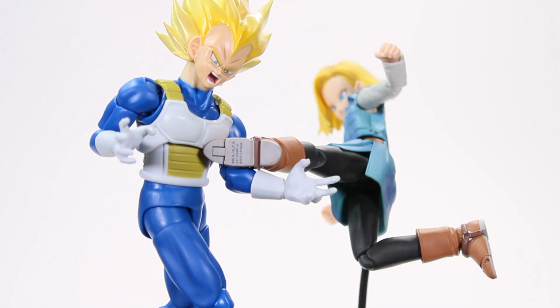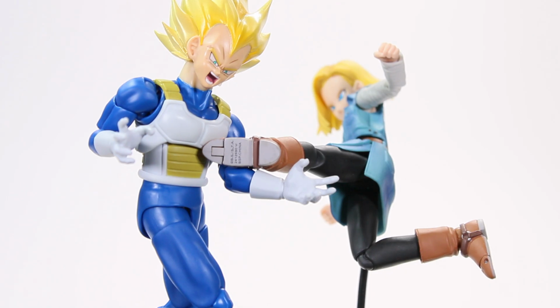But yeah. So I think this turned out pretty well. The shot was also taken after I did those comparisons, and to be honest, guys, I think this is my definitive Android Saga Vegeta before he goes super and things like that. It works with this head sculpt, it works well.